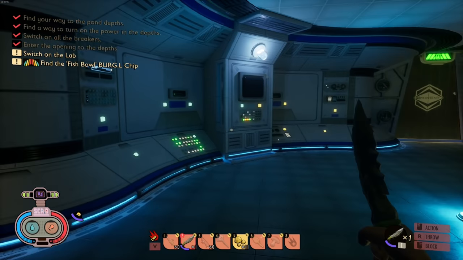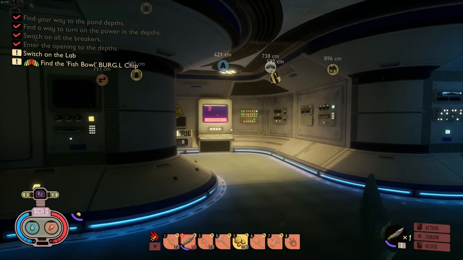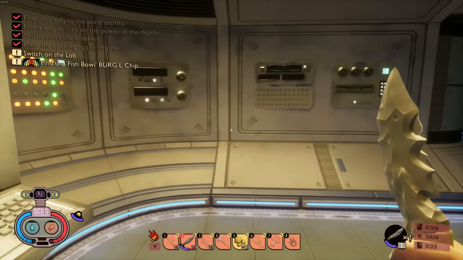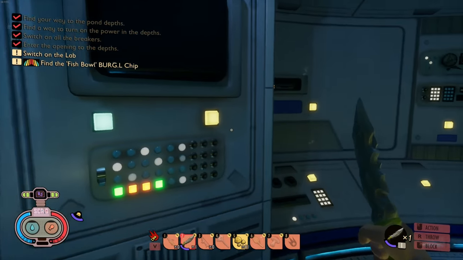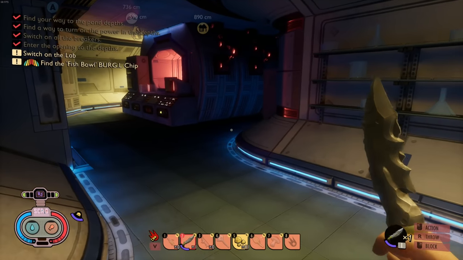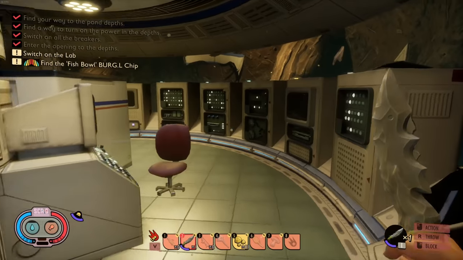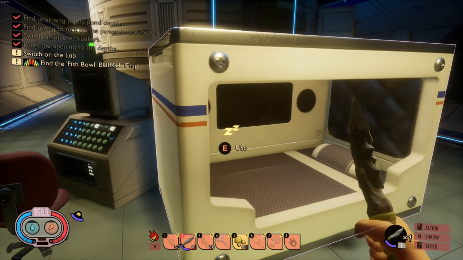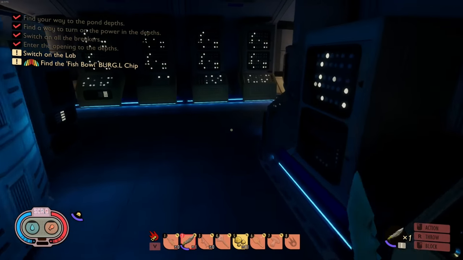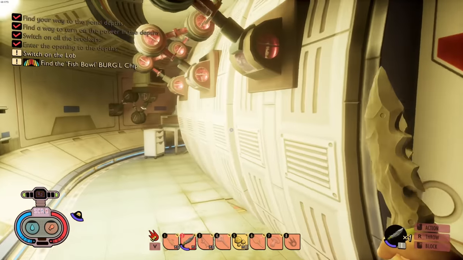Switch on the lab. I don't have a spear or anything. Oh, is it that big computer right here, maybe? Battery amp backup mode. Locked. Nothing here, nothing here. Okay. Looking good. A little scared. I mean, we're underwater, technically. Use. Set respawn point. Yes, please. Oh my gosh, that's amazing. That is fantastic. Well, that makes me think that there's not going to be any bad guys in here.